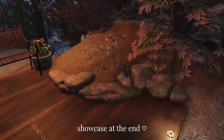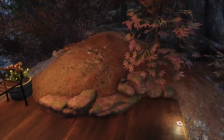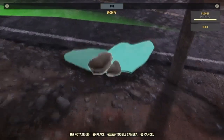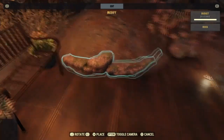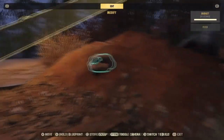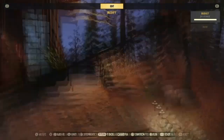But I am going to let this build footage play through while I talk a little bit about the actual design of the house. So I really wanted to go with a mid-century modern design, and I hope that comes across not only in the shape of the house itself, but also in the different elements that I used in the build, the furniture choices, of course, but I also feel like the environment played a really big part in the design of the house as well.